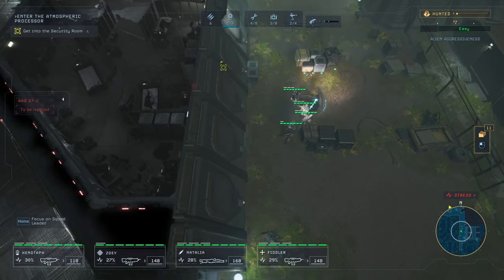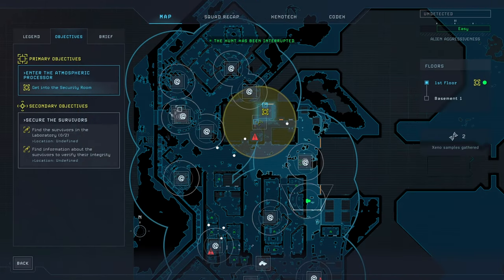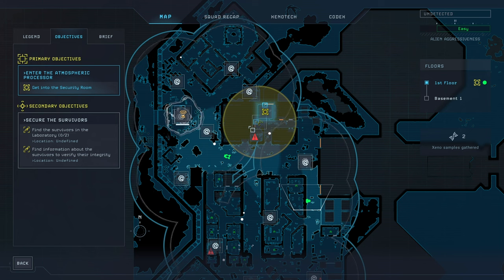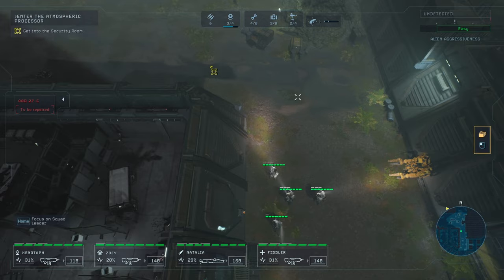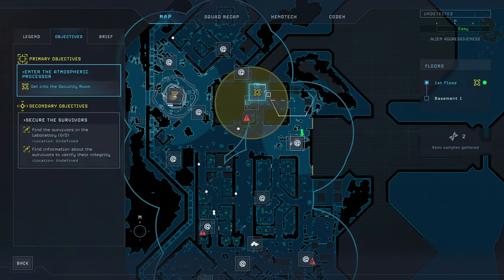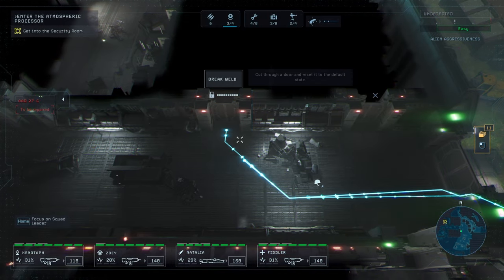Hurry up, squad! All right, hunters almost down. Wait, I think we lost them. Last support required. Hang on, our ride is coming. Good, we're going to trick them into moving over here. Go ahead, Xenos. Deal with the ARC. Come on, team. Break the weld on the door.